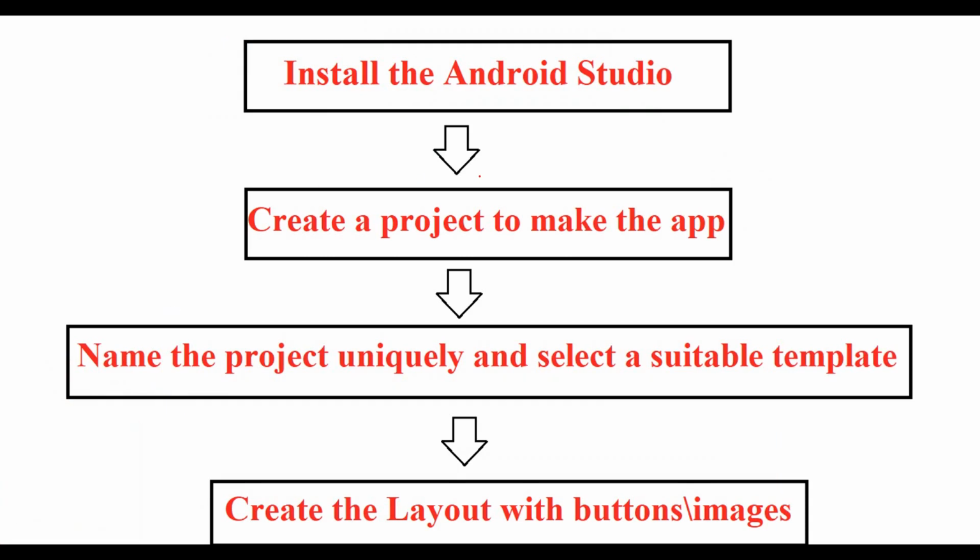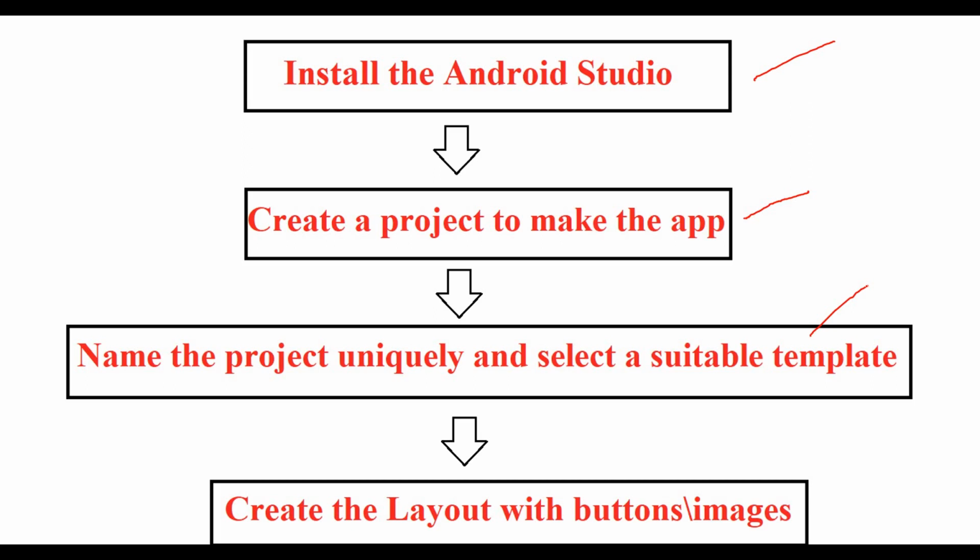So this would be a high level, 1,000 feet overview of the steps that we followed while we made our application. Obviously, we installed the Android Studio and then we created a project. While creating a project, we had to provide a unique name because depending upon the name of the project, the name of the package or the bundle ID was also determined, right? And it needs to be globally unique for us to be able to upload it to the Play Store. Okay, so select the project, select the name uniquely, and select the suitable template. We selected empty activity, but it's up to us whatever activity we want to choose.